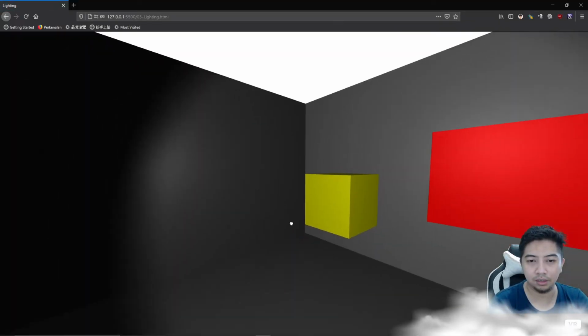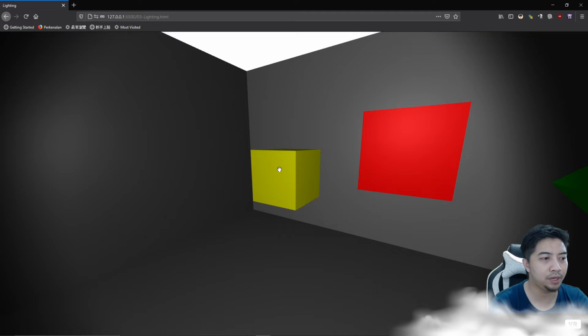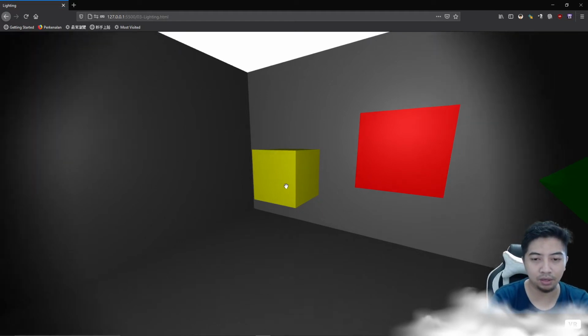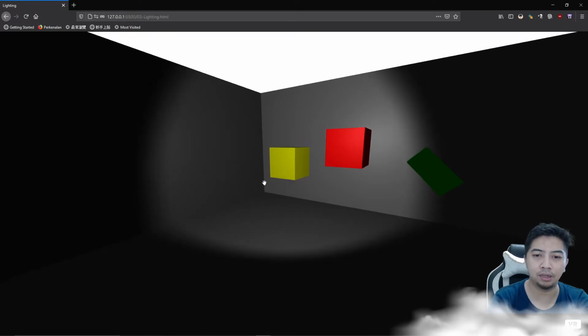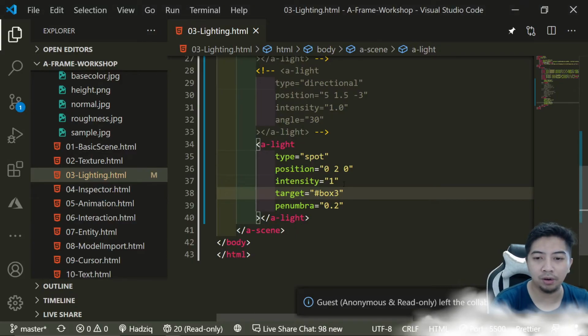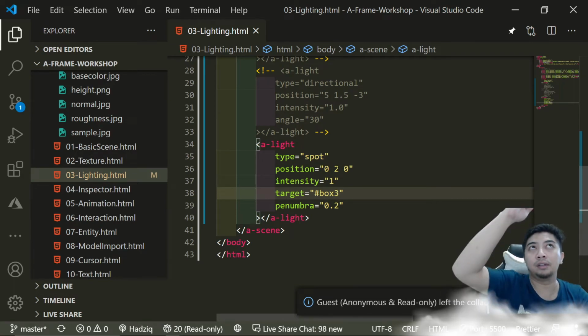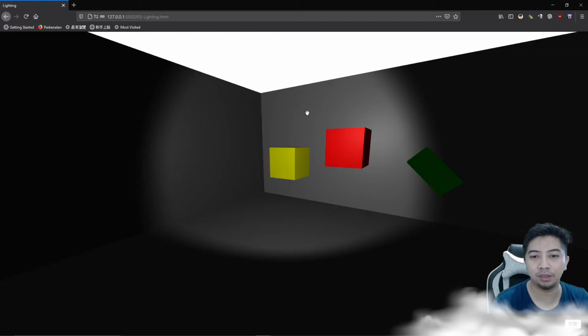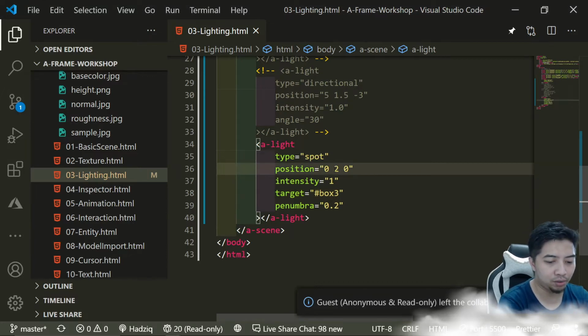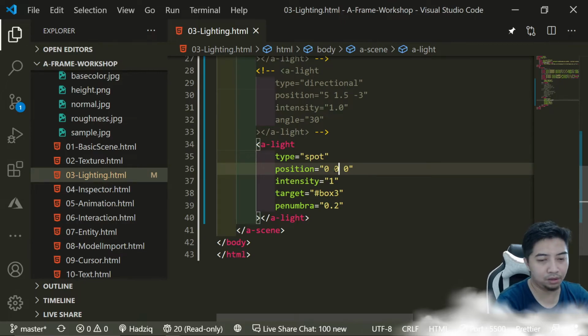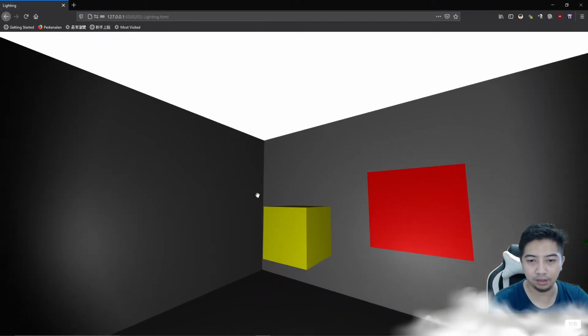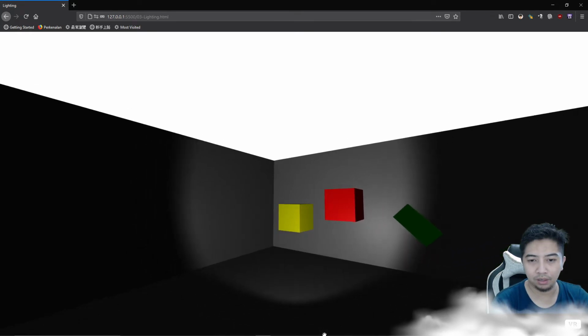So this is the result. So it will spot the number 3. The light is actually around the same position as the camera, our camera right now. So it's about in here 0.0.0, but with the height of 2. So we move upward. If we want to make it downward, for example, just from the bottom of the boxes or on the surface, for example, this way, it's gonna be a different thing. So you can play with this as well. All right.